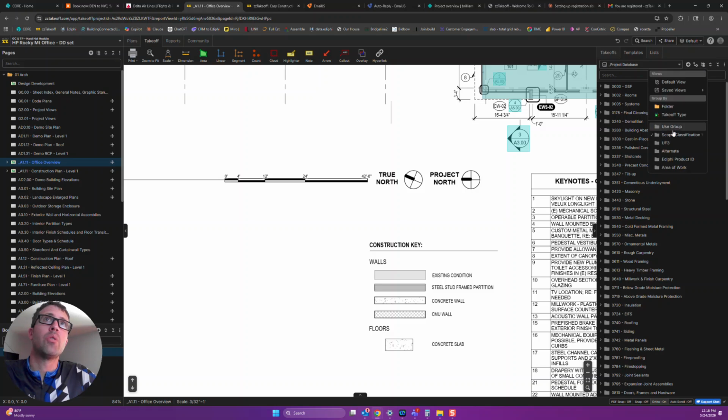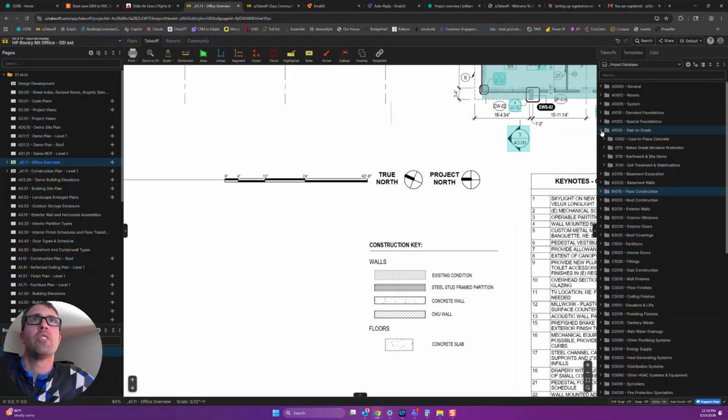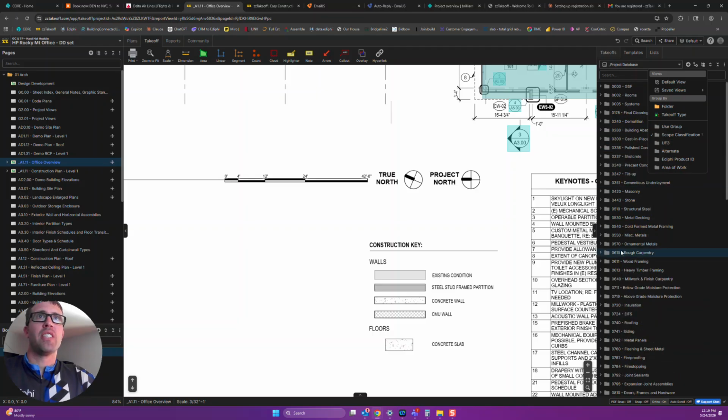And then we can also sort it by, so you hit this little grouper button on the top right. That's your friend. And you can click on uniformat. So now it's by uniformat at the top level. You can also group it down below and do uniformat and then scope classification when you hit 1, 2. So now if you go into slab on grade, there's going to be cast in place concrete. If you know anything about uniformat, there's a lot of things under it. Scope classes are who does it. So you can pivot them either way depending on what you're doing. Let's stick with scope class since that's more of an industry standard.